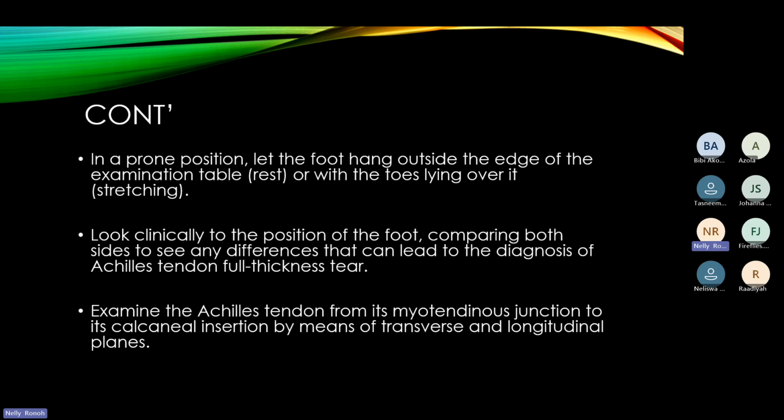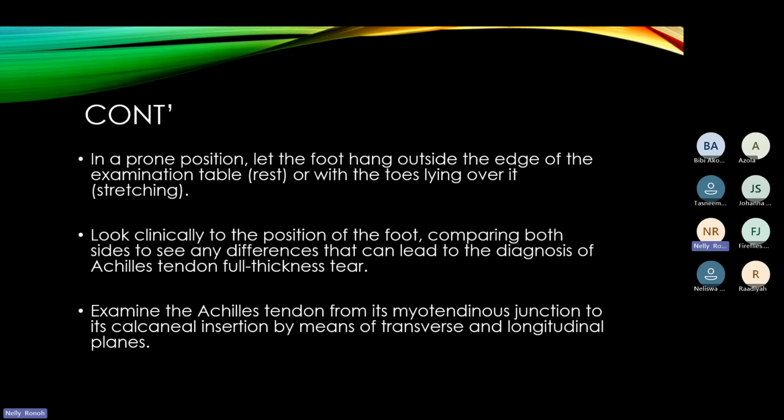And if you're not sure, you place the probe on the other side and compare and see, do they look the same? So when you compare both sides to see any differences, that can lead to the diagnosis of either Achilles tendon full thickness tear, or even a partial tear. And then you examine the Achilles tendon from its myotendinous junction to the calcaneus insertion. You have to follow it by means of transverse and longitudinal planes.